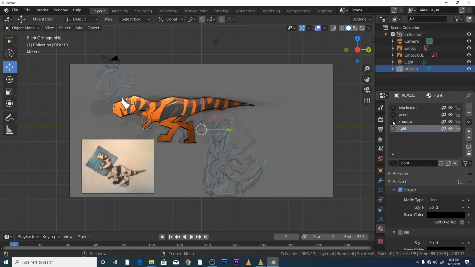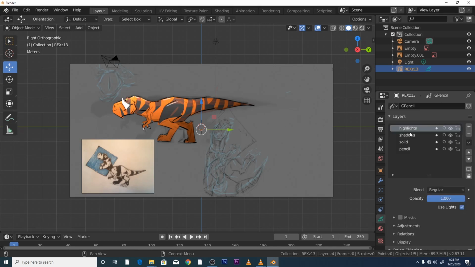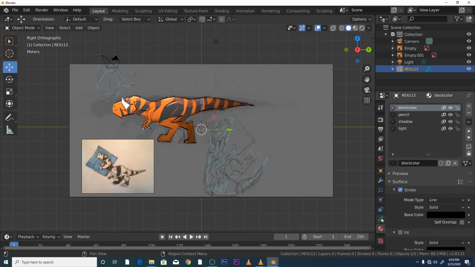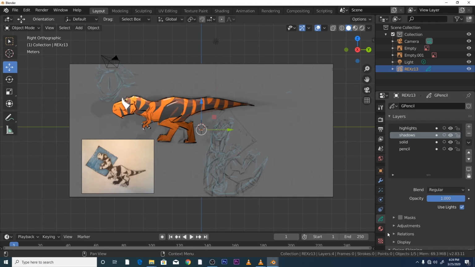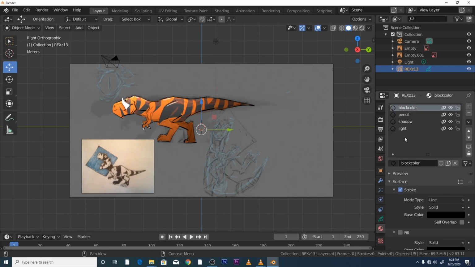Okay, in earlier tutorials, we would play around with the material coloring all here, but we aren't going to be doing that so much here in the moment. We're going to be dealing with that with vertex colors, right? So we've got our 4 materials set up here, and when we click on here, we've got our layers. Now don't get these two confused because it's easily done. I confuse them now and again myself. So that's our grease pencil layers, and that's our material layers.